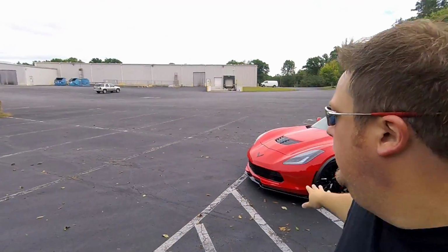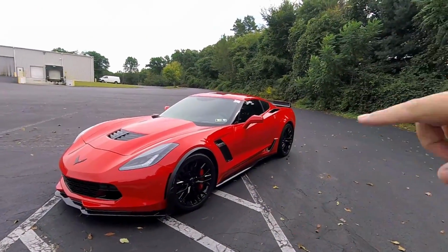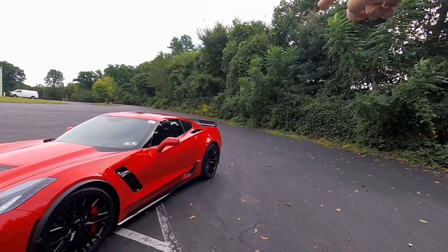Alright guys, so as you know, my car is the 3LZ Z07 package car, which the Z07 actually gives you the highest level of aero available. So this is the stage 3 all throughout the car. Stage 3 on the front, the side skirts, and the rear spoiler. So we'll get more into that in a second, but basically I just wanted to go over some of the things, the differences here, and what I've read in the past.